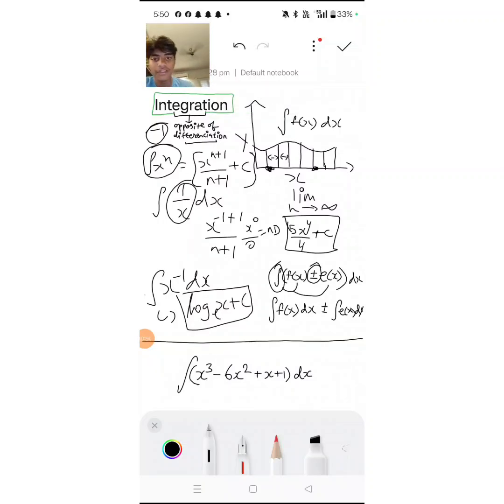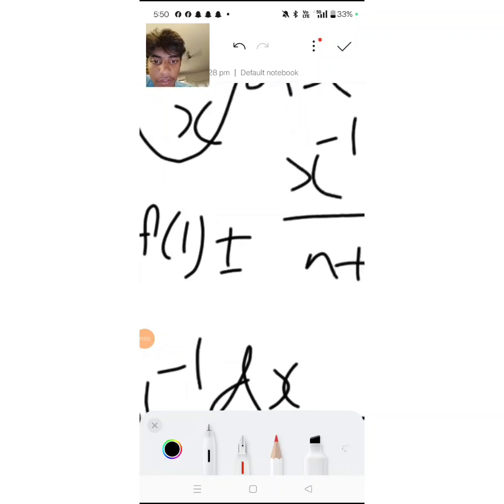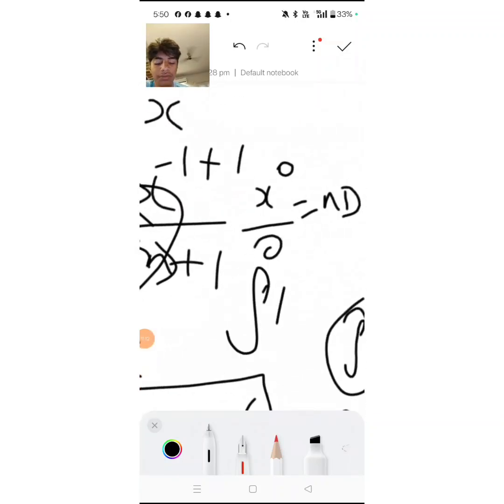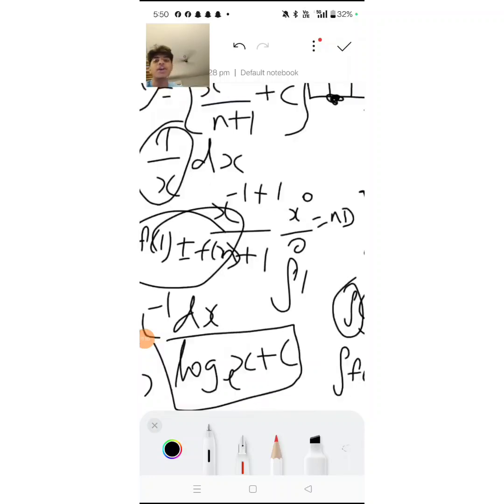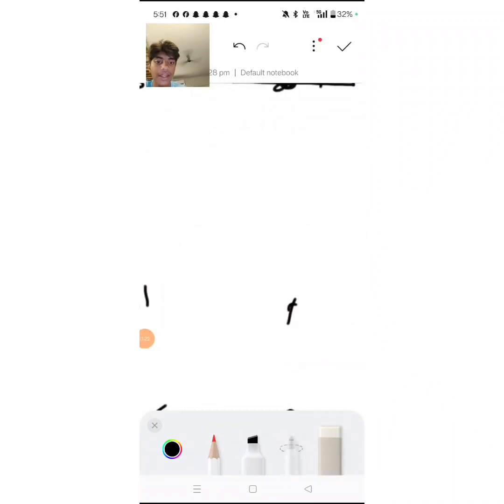So if you have some part, if you can remove a constant out, have this part. If you always have just the integral of function number 1, and then you have plus or minus the second function, then you integrate the first function plus or minus the integral of the second function. That would be applicable in that case. Now, there's one more thing you need to remember. Let's say you have a constant.